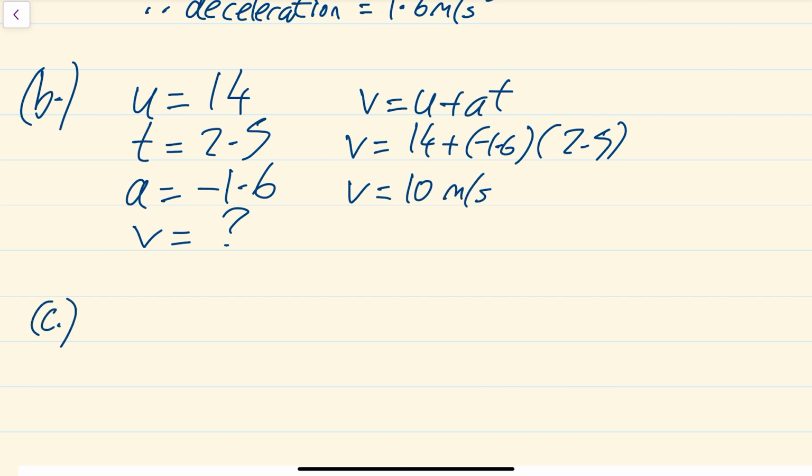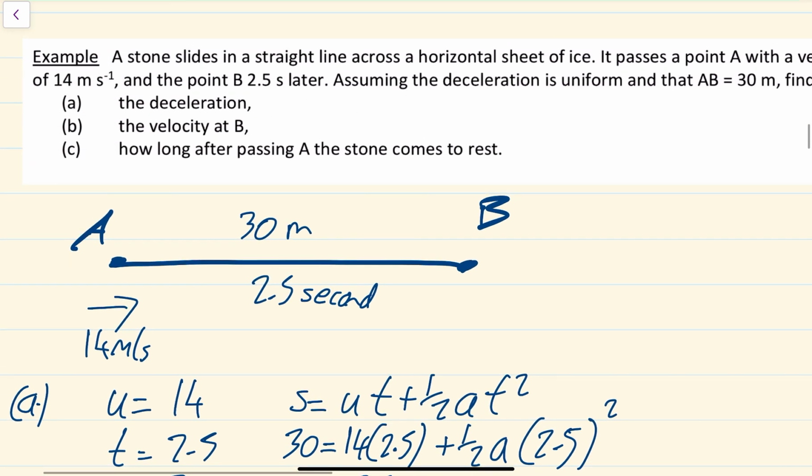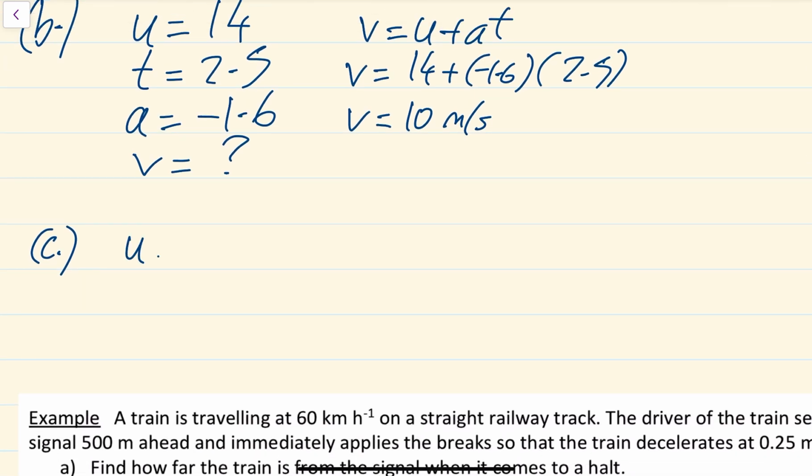Okay. Part C, what it asked me to do in part C is find how long after passing A. So, right, we've started here and we want to find how long it takes me. So it's going to be out here somewhere that I go to a speed of 0. So that's really what we're looking for here. You only got your initial velocity of 14 and you know your deceleration, but we know something else as well. That's how we think about it. So for this one, my initial velocity at A was 14. My acceleration, I should say, is minus 1.6.